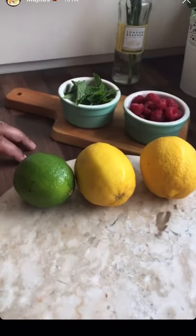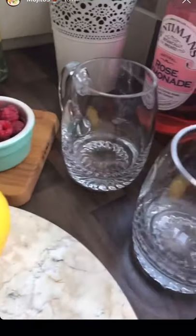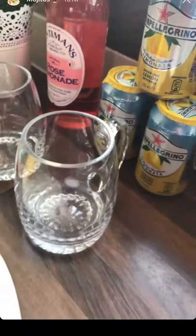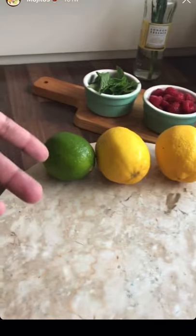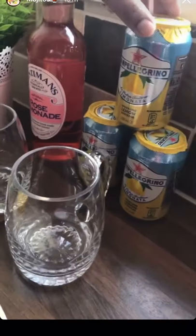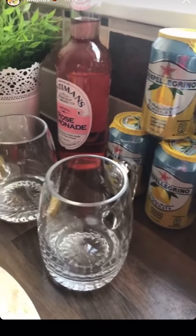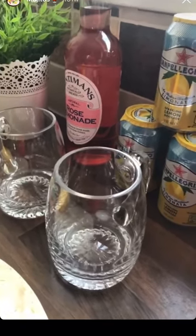What's going on Instagram? As promised, I said I'd be showing you guys a quick recipe for mojitos. It shouldn't take no longer than five minutes — this is a quick and easy recipe. All you need is what you see: lemons, lime, mint. I've got a few extras. I've also chosen San Pellegrino because it's my wife's favorite, but you could use anything you want, from 7Up to lemonade or whatnot.